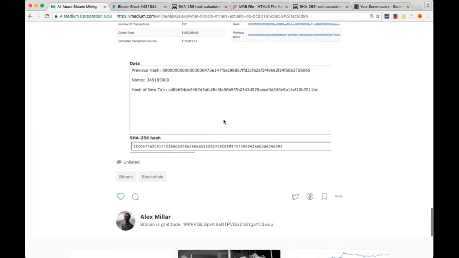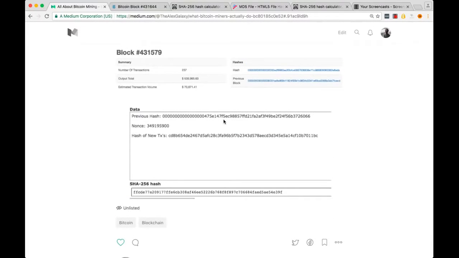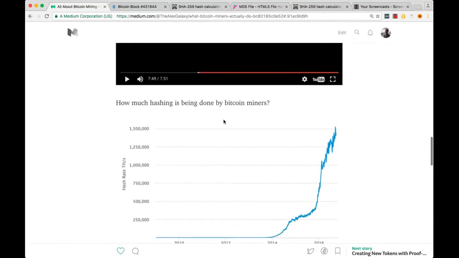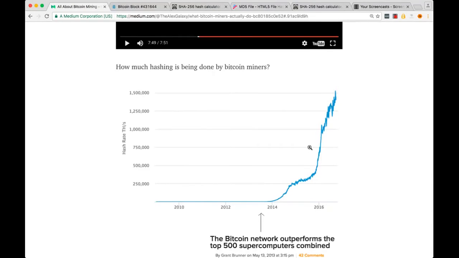And then the final step is, as more and more mining power comes on the network, the rate at which new blocks are found is going to go down from 10 minutes to 9 to 8. And when that happens, the code automatically self-regulates to add more zeros required to be found by miners. And that brings the rate back up to 1 block per 10 minutes.